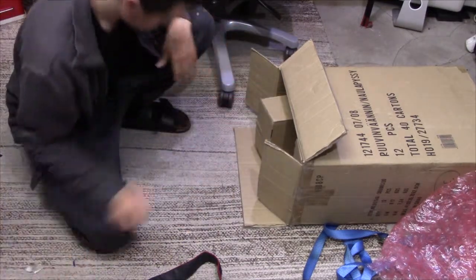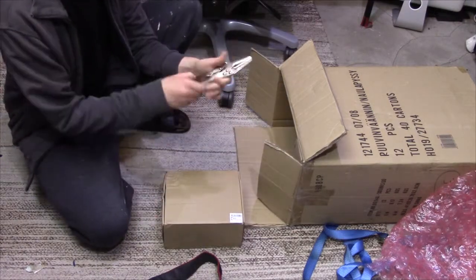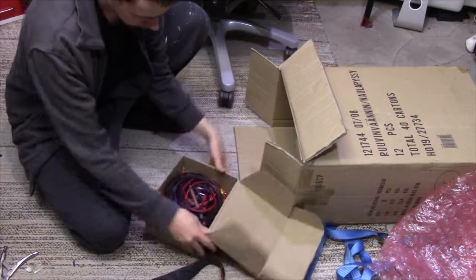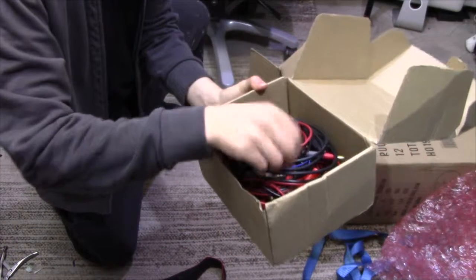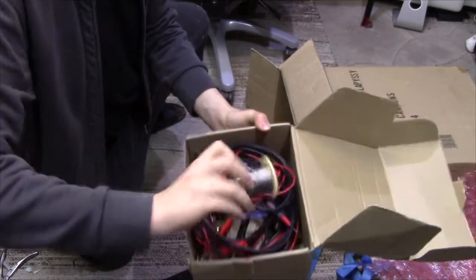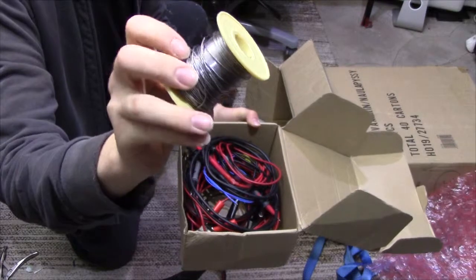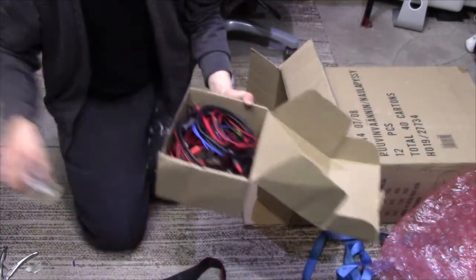Screwdrivers, cheap from Lidl. A clamp, also cheap from Lidl. I don't use those lots. A lot of cables. And a broken roll of solder that I got for free because somebody at the factory jabbed a soldering iron in it, so it's kind of horrible, but it does the job.